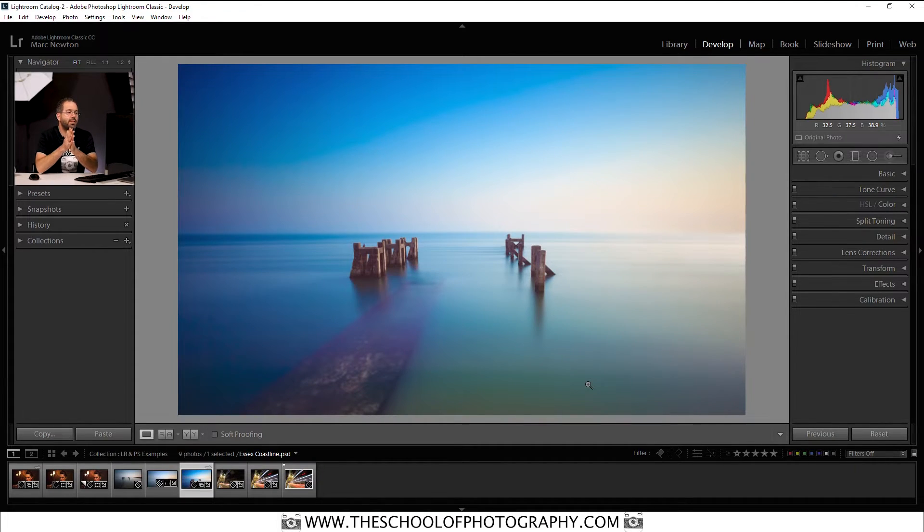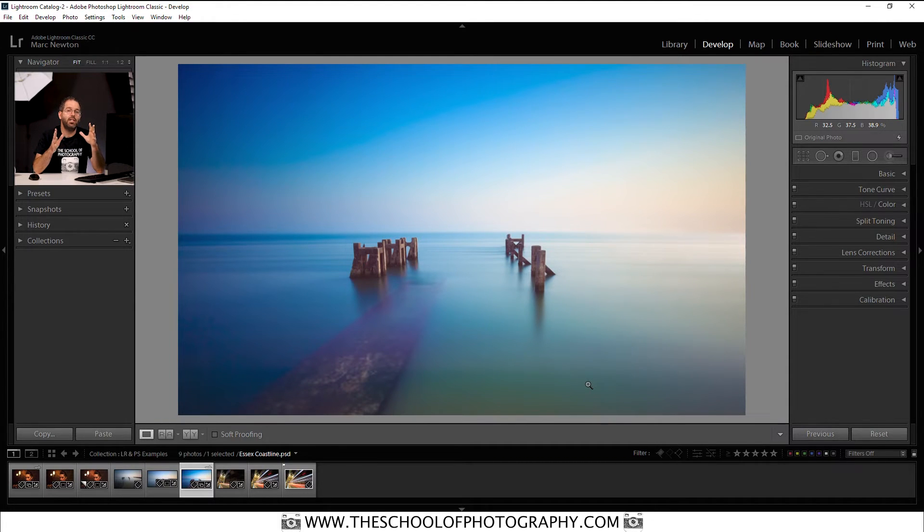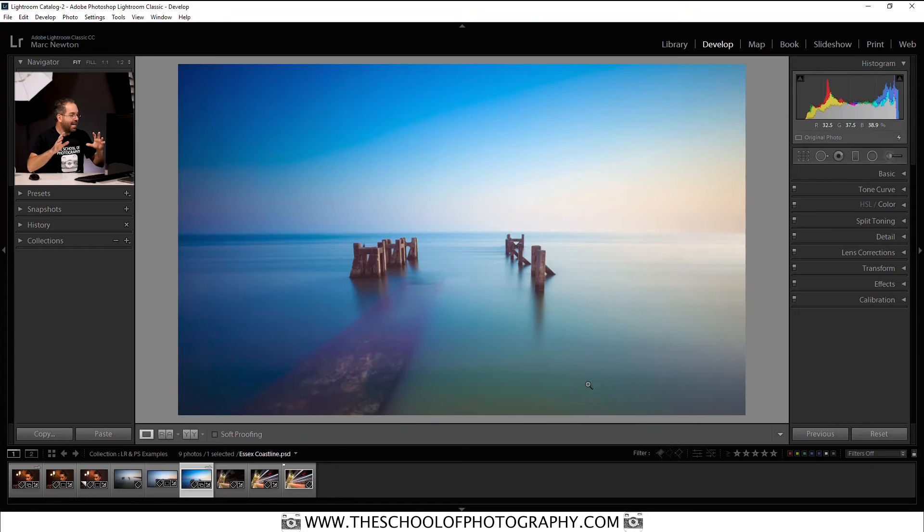The colours are much more vibrant in the Photoshop edit because I wanted to add a gradient map in Photoshop, then bring it back into Lightroom and boost the colours further. So effectively, with this shot I got three RAW files, merged them into one HDR, done a global edit on that merge, exported it into Photoshop, got rid of the jetty, added a gradient map, saved it back into Lightroom as a separate file, and then boosted up the colours again in Lightroom — a Lightroom edit on top of the Photoshop edit. And this is the result.